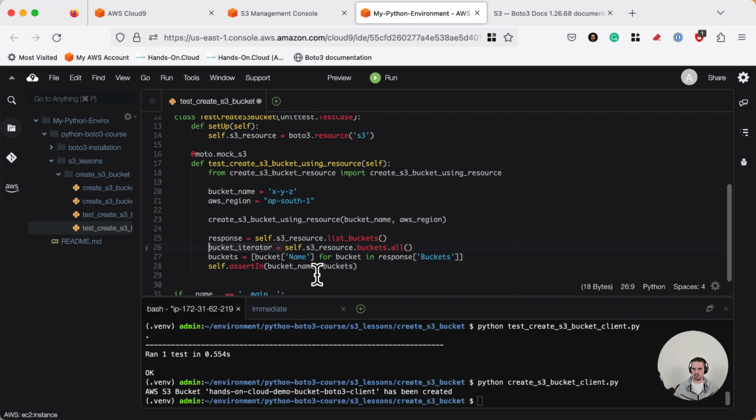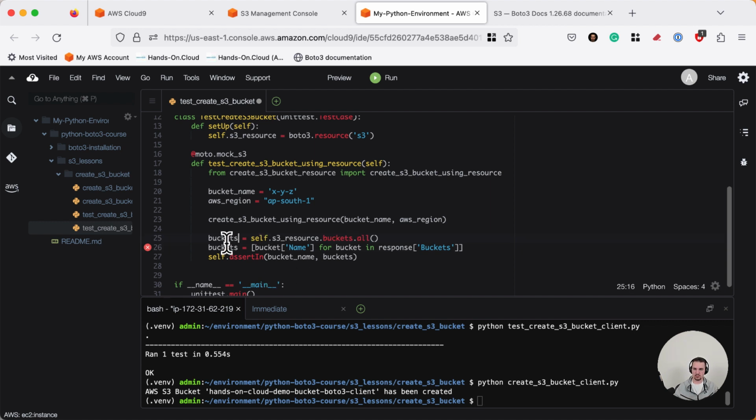And let's call this bucket iterator like buckets, and remove unnecessary string. Now we will use this buckets iterator to construct the buckets list.